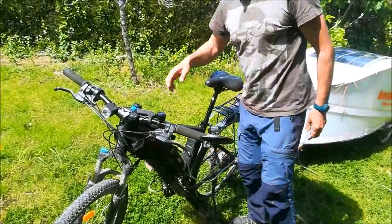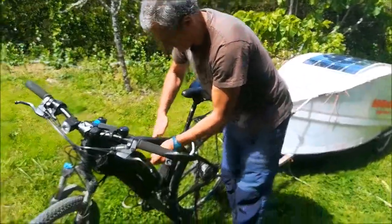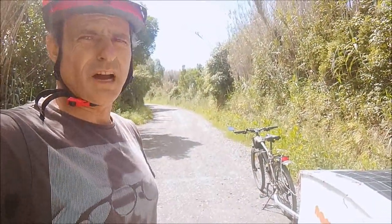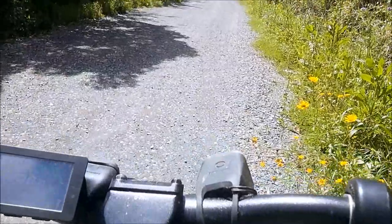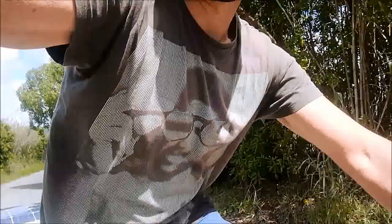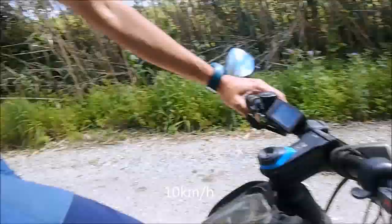It's on. So I'm starting off to go up and down this hill. I hope to do it at least 10 times, maybe 20 times — we'll see. The battery is at 41.7. The weather is semi-sunny — sometimes it's sunny, sometimes cloudy, sometimes there's some brightness and also some shade. I guess that's average what you catch in a day while touring. I'm doing 10 kilometers an hour going up. It would be much harder if I didn't have an e-bike — just a regular bike pulling the trailer would be much harder here.